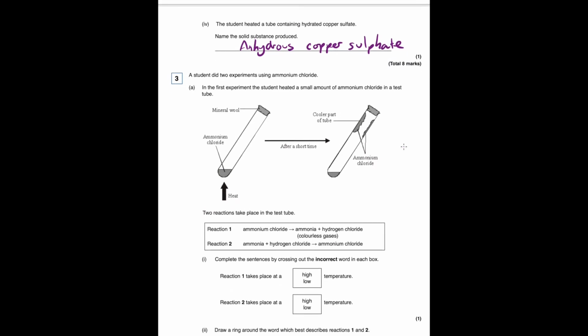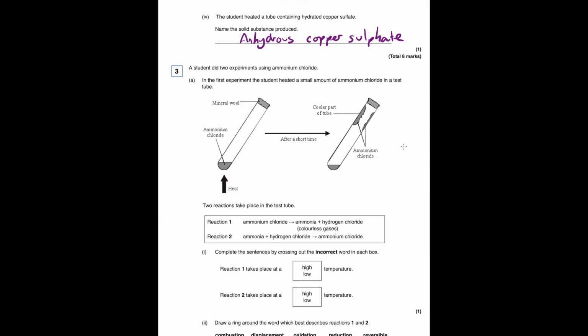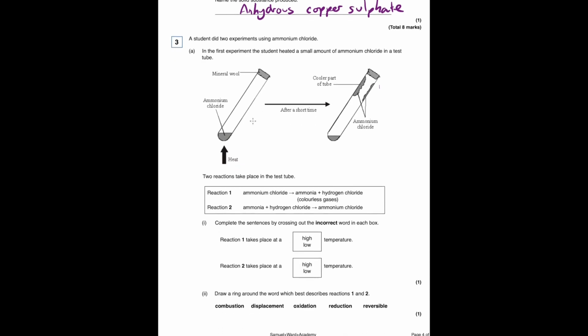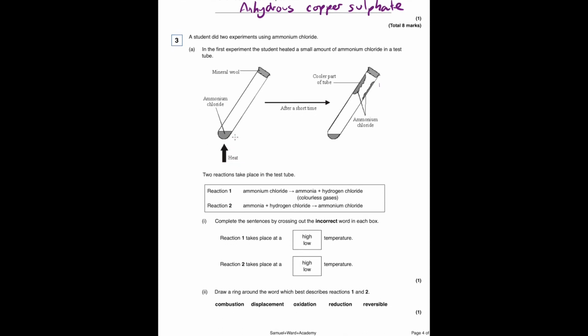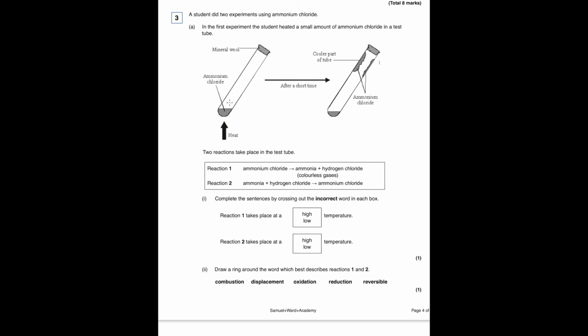So this next question, we are looking at the ammonium chloride. So we've got decomposition when we've heated it. What this shows us is that we need heat in order for that ammonium chloride to decompose, whereas at the cooler part of the tube, that's where we then get that reversible reaction. And so if we're requiring a high temperature for the decomposition, we need to select the decomposition one to have a high temperature. So decomposition going from that one product to more than one product.